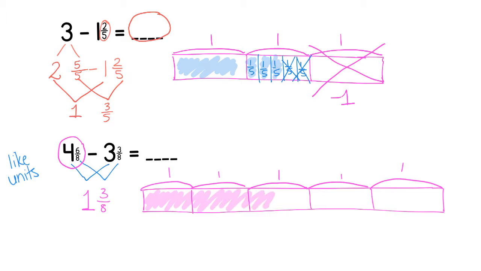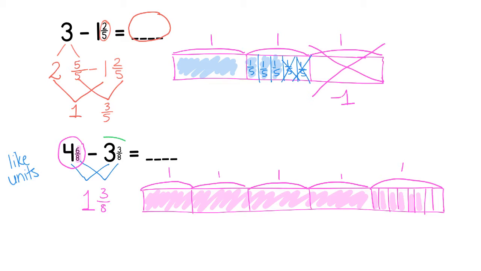1, 2, 3, 4. And then I need to make 6/8. So because my denominator is eighths, I need 8 pieces. Partition in half, and then each half in half, and then each of the fourths in half again. Now I have 1/8, 2/8, 3/8, 4/8, 5/8, 6/8, 7/8, 8/8. And again, I partitioned very badly. I'm sorry. And we're going to shade in 6/8.